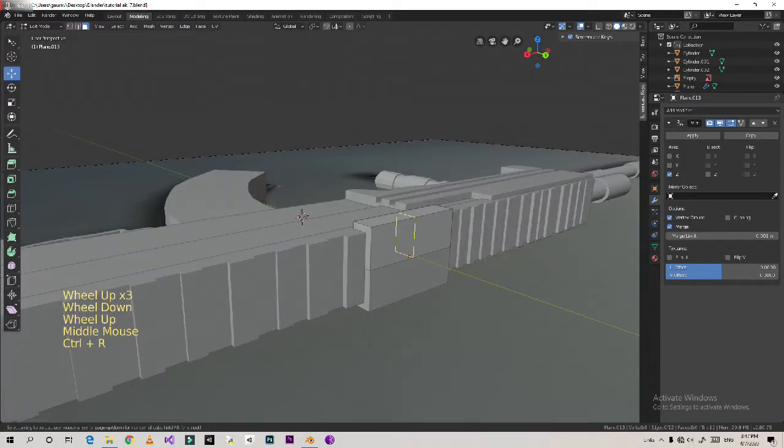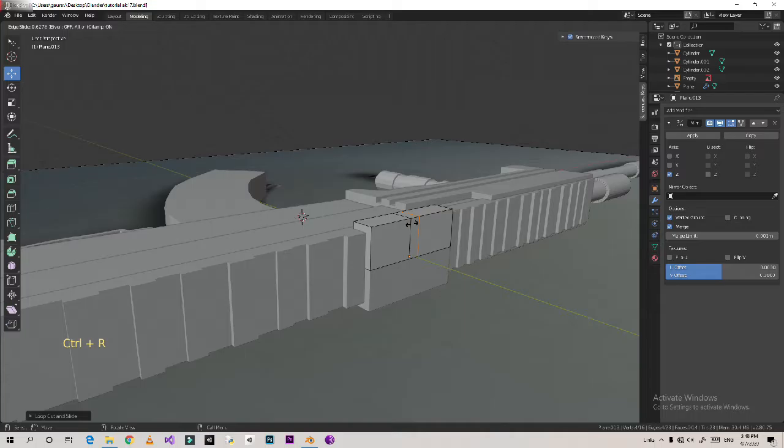Now let's make our sight. So I divide from here and also from here.